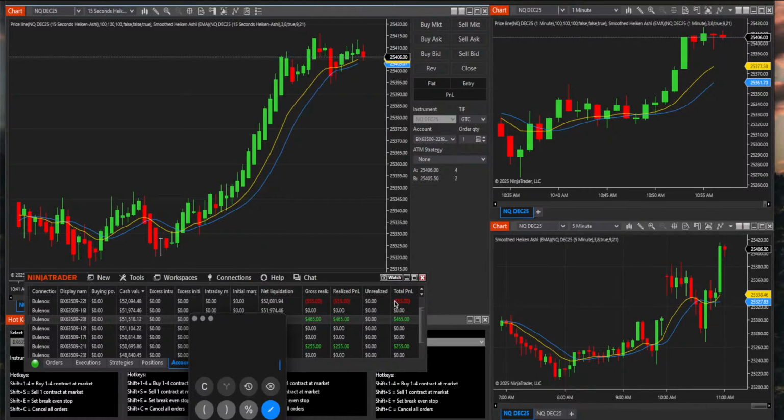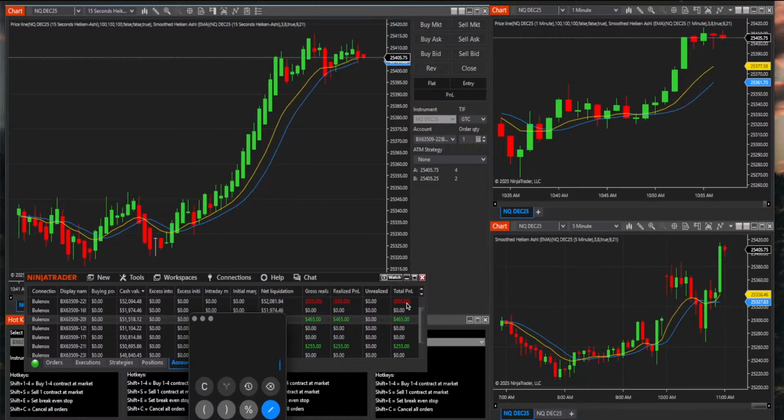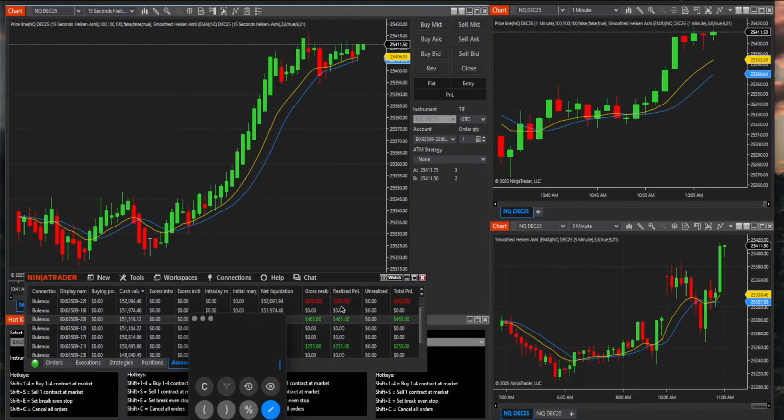Then I wanted to try and get this other account back because the algo took a trade and I got stopped out. The algo is not going to be a winner all the time. I'm going to show you what the stats are. I think it's a 60% win rate, something like that. It's not going to win all the time. But my main objective was to try to get this account green. Well, it's not green. It's down $55.